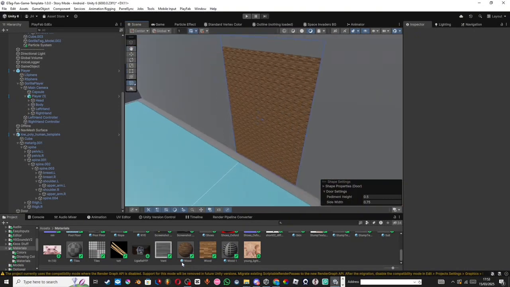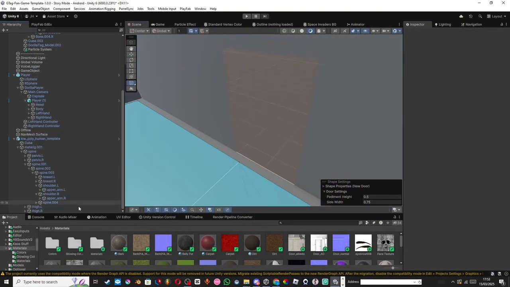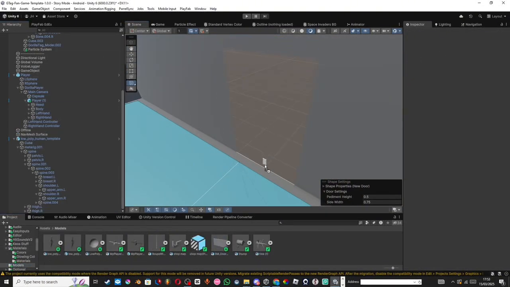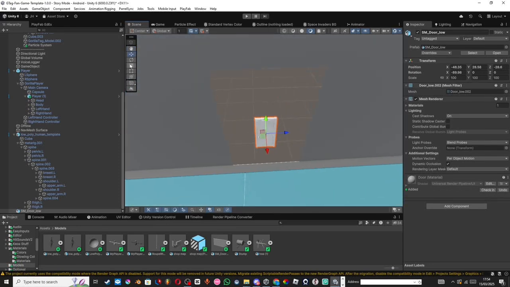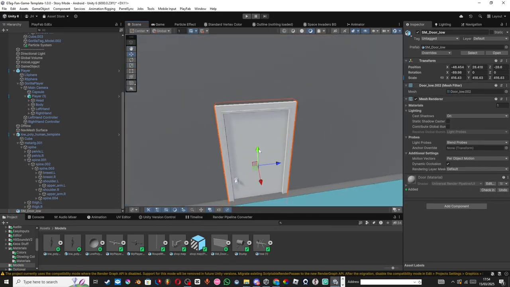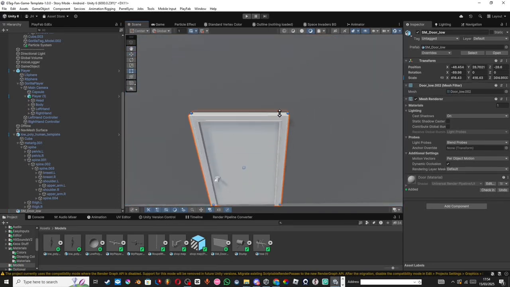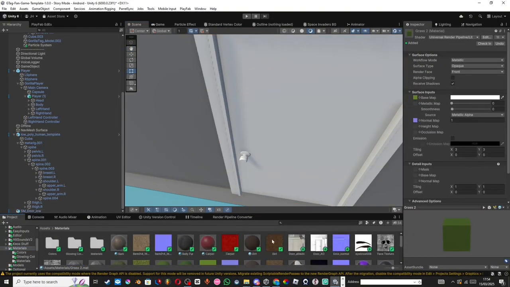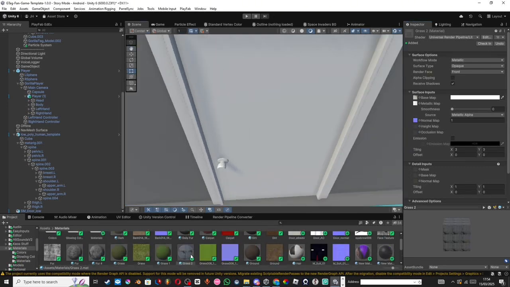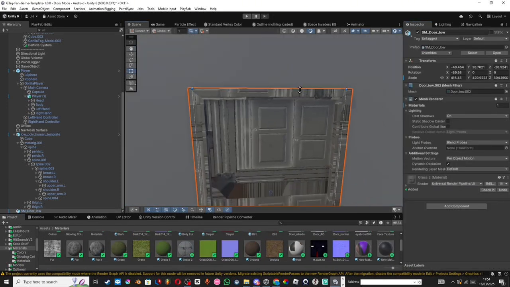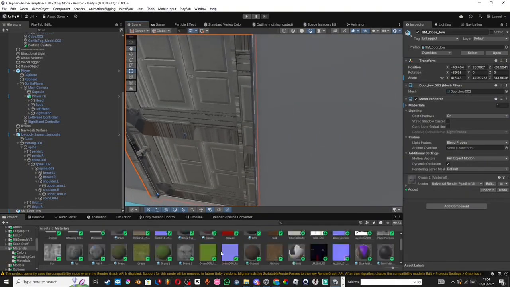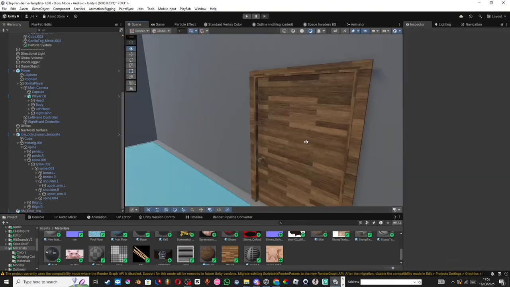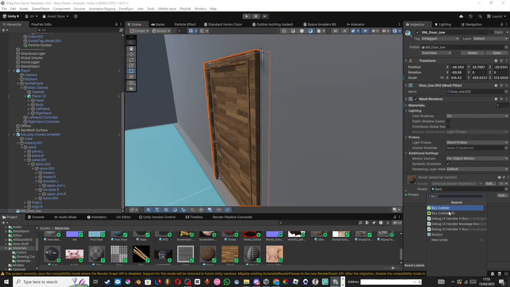But then I realized that that's the wrong door. So then I go to my models and import the other door that I was supposed to import. So here I'm just fitting the textures, fitting the model so it looks cool. But now I try the materials again, but they just end up not working again, and it's really annoying. So I end up scrapping them and just putting the wood texture on it. It looks a lot better.